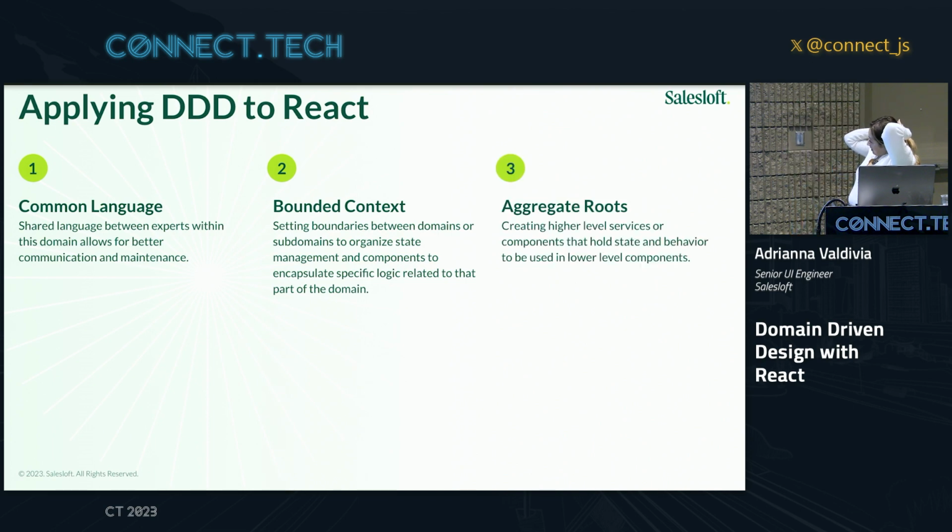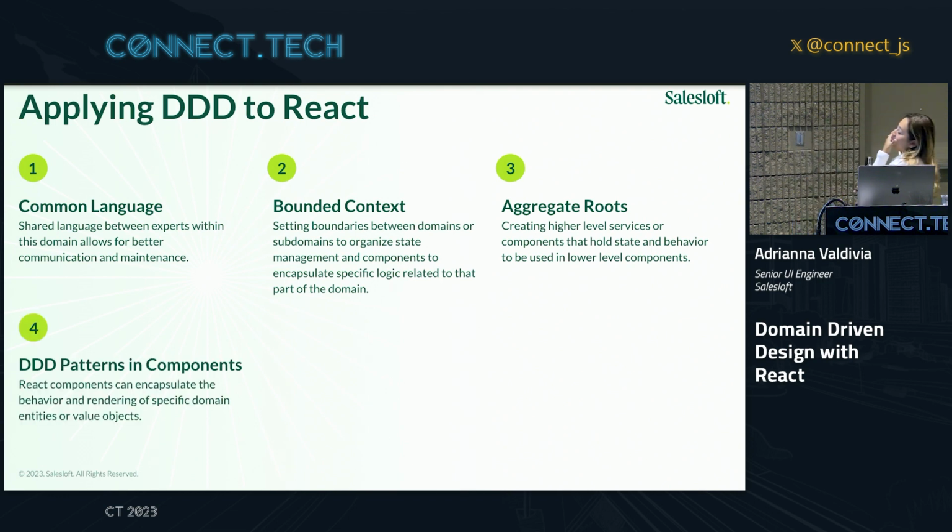Aggregate routes are probably a good way of defining your high-level services, like the services that get all the data for you and provide it all to the components. You want to separate those services. And then there are also the components that build up the larger component. You have a high-level component that may have an entire form, while the small-level components build the small building blocks of that form.